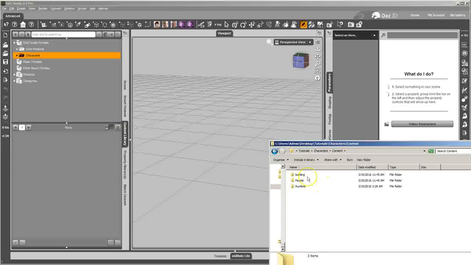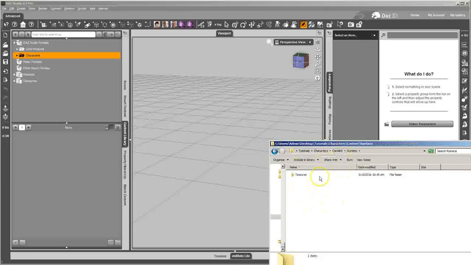In that content folder, I've got this building folder, which is just temporary. It's got some presets in there, so I don't have to stop and set up materials while I'm doing the tutorial. Because I'm doing a character, I went and started the folder structure for people in Genesis 3 male characters, and then my character name is going to be Bob. And that's as far as I went on that. We'll do the rest when I get there.